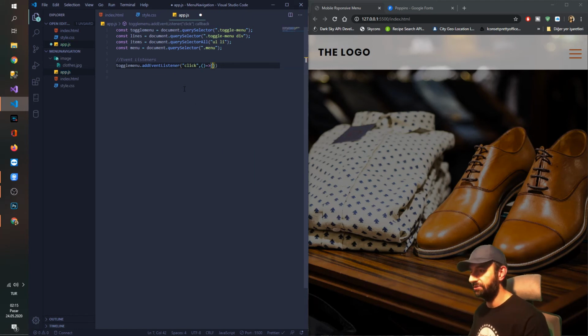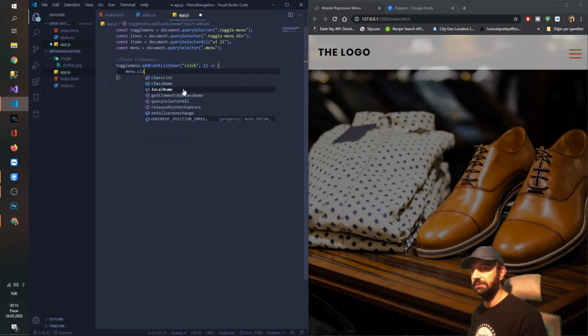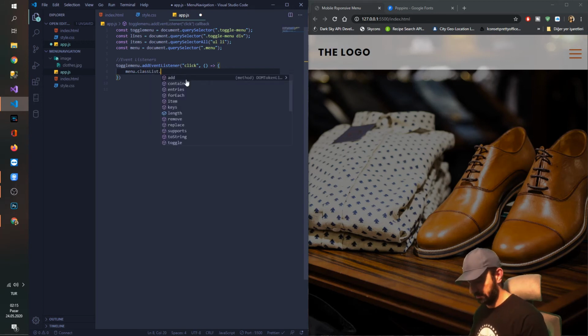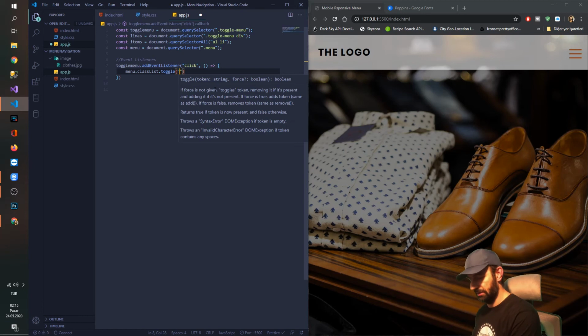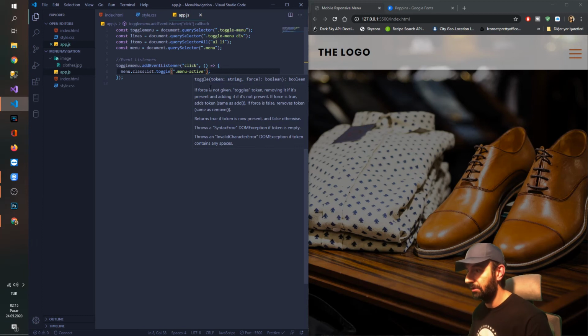In our arrow function, we say menu dot class list dot toggle, toggle our class, which will be our menu active, which I said before, we have to add it just now.